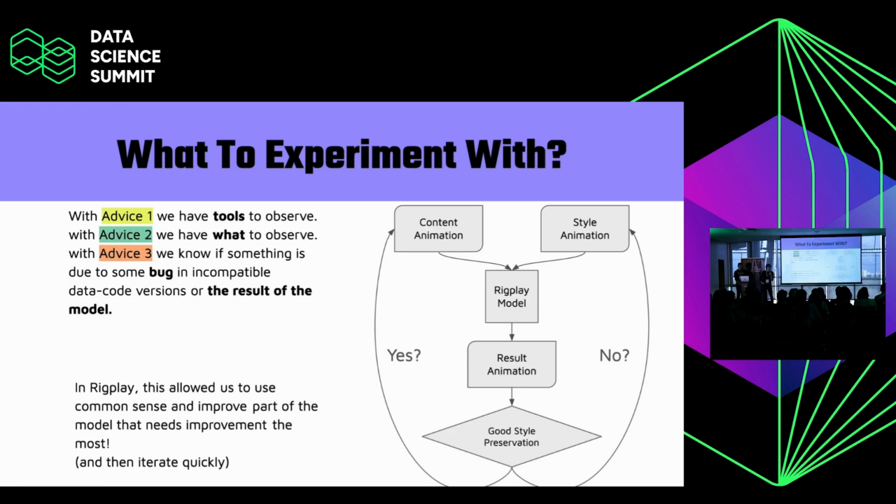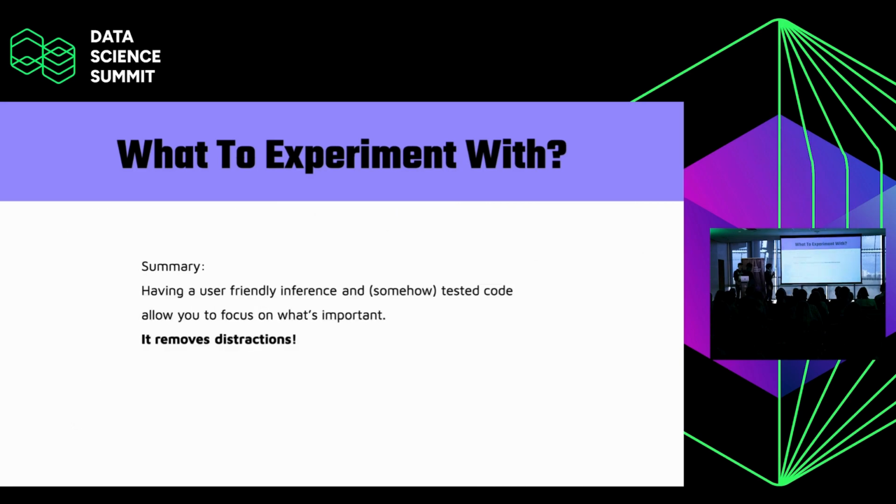But if you're not sure whether maybe I've used wrong normalization files, or I've used something broken in the training, maybe, I don't know. Right? If you have those implemented, it's much easier to focus on what's really, really important. And it basically removes distractions. So that's what I would like to encourage you to do.